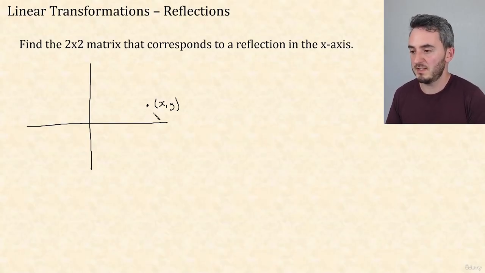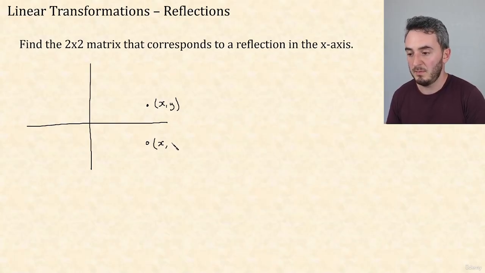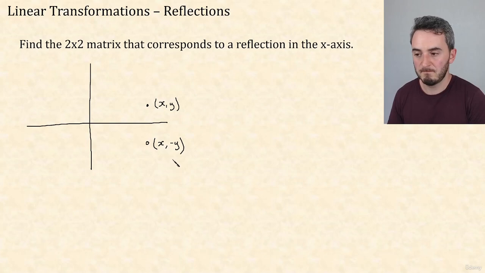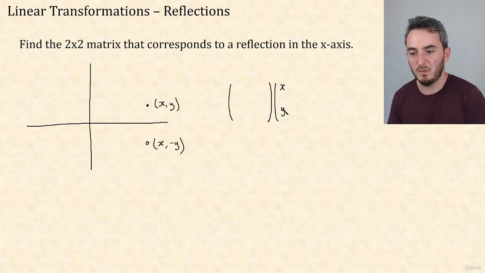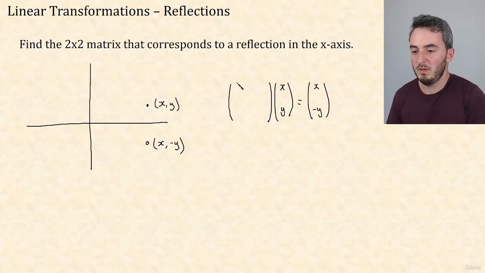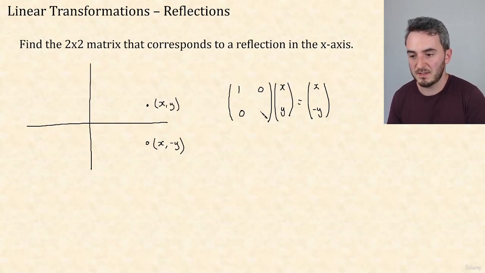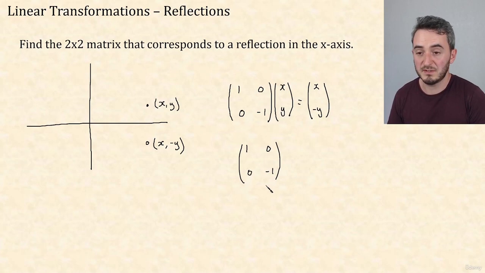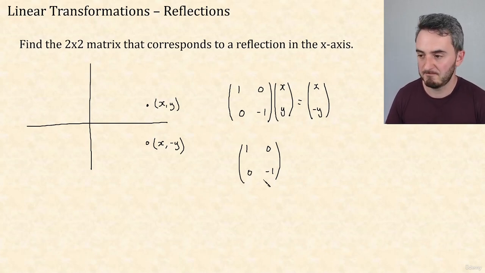Okay, a reflection in the x-axis would take us down to here, and the coordinates of that point, well, it's got the same x value, but the y value is just the negative of what it was before. So the question is, which 2 by 2 matrix maps the point x, y to the point x, minus y? Well, I'm going to want 1x and no y's to achieve the top row, or the top value here, 1x plus 0 equals x. And then I want no x's and minus 1 y to get me the minus y. And so this matrix here, 1, 0, 0, minus 1, represents a reflection in the x-axis.